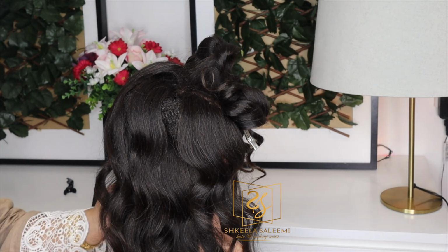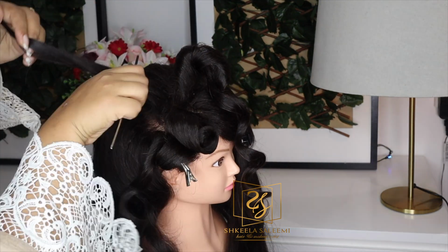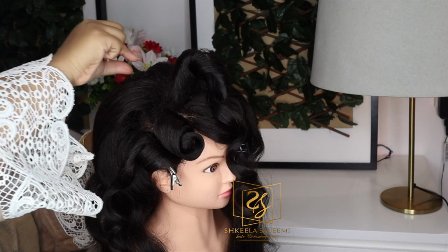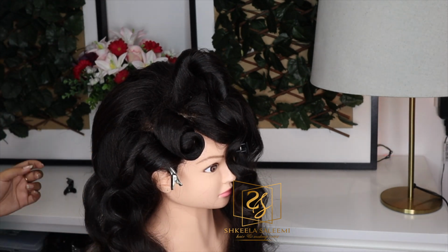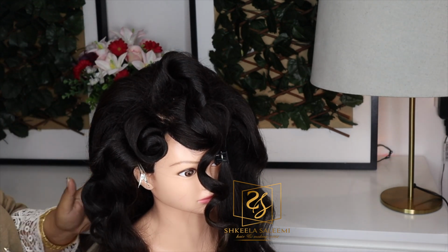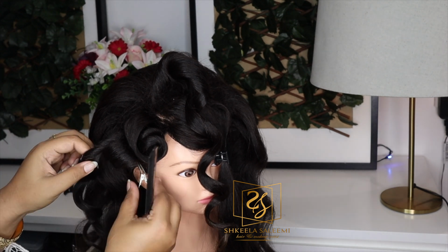So that's what we want, and it will be such a nice hairstyle for reception, or even for you guys for prom, you know. And yeah, even for party hairstyle as well. Any person who likes big hair, they will fall in love with this hairstyle, I think.